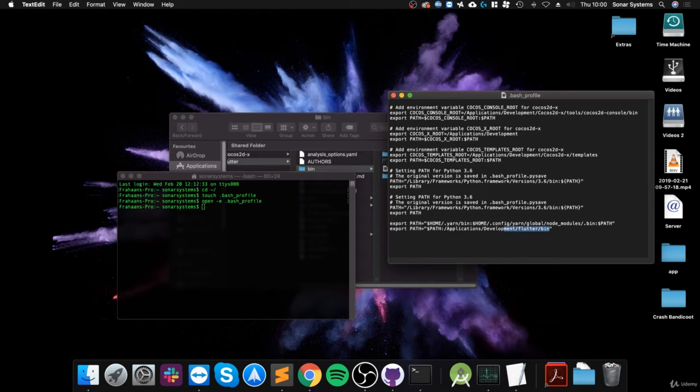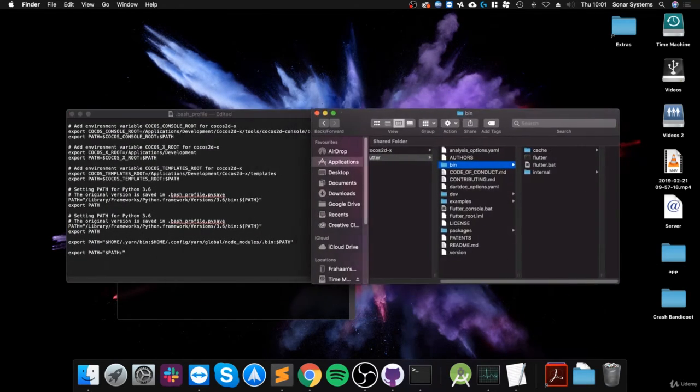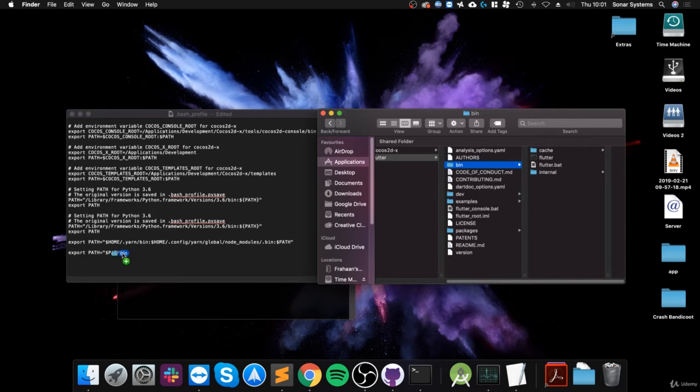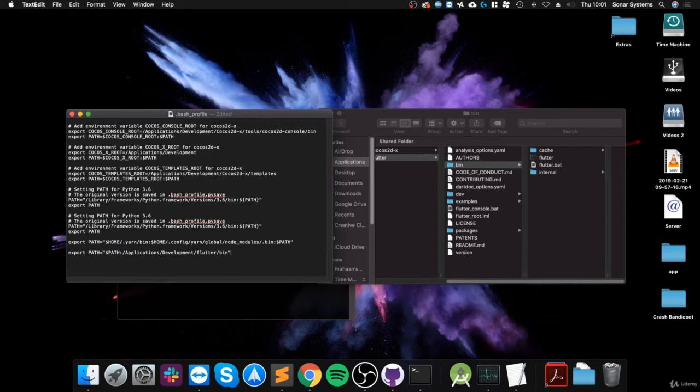So what I'm going to do, just bear with me, I'm going to delete that. I want you to put this here. So let me put an enter here. So export space uppercase PATH, so PATH equals double quotation marks, dollar, PATH again but uppercase, colon, quotation mark. Before the closing quotation mark, we need to put the path for the bin folder. We can do that really easily by just dragging this on like so, and that is it. So that's essentially what you need to have.